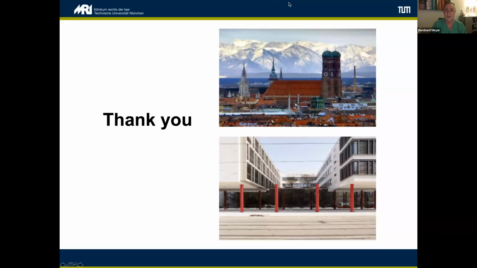screen sharing so we can go to the discussion, Florian. Yes, thank you very much, Bernard, for this excellent presentation. I think this is a very important topic, showing that screw loosening is not in all cases only a mechanical problem from poor or inadequate bone quality to implants, and not only a problem of sagittal alignment, but that there is an infection aspect in about 50% of cases, as you showed nicely.